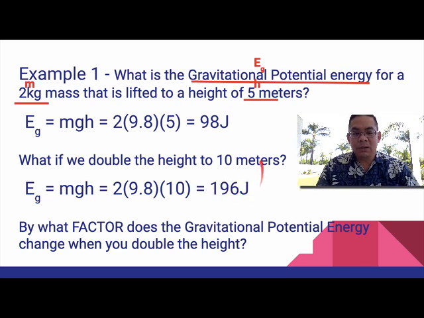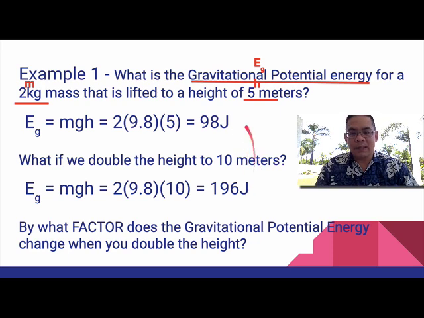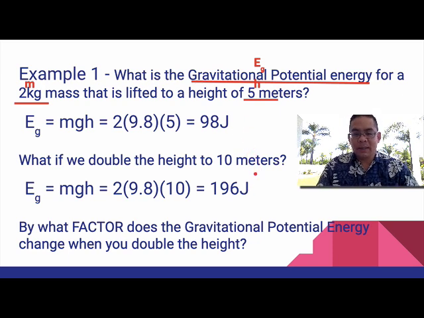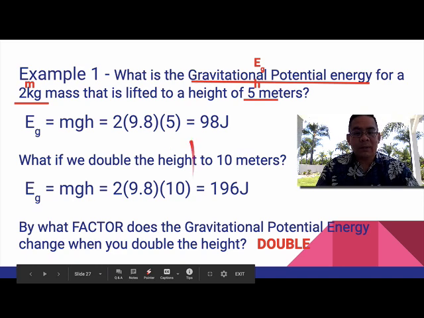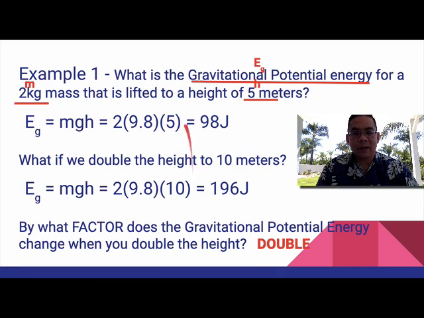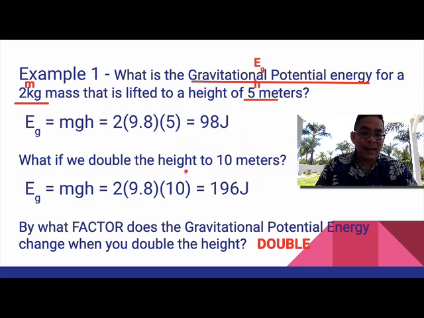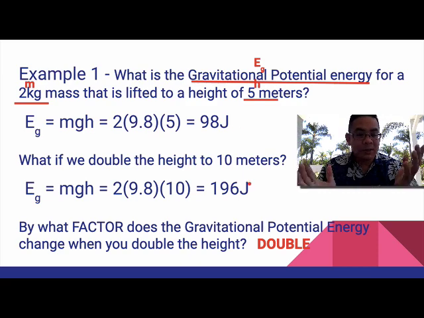So when we compare these two, because this is by what factor? You can see that that guy is double, double the height. Double the height, double the energy. So unlike kinetic energy, this is a direct relationship in terms of no square or anything. So if you double the height, you double the energy. You triple the height, you triple the energy. You quadruple the height, you quadruple the energy. So it's simple. Nothing complicated there.